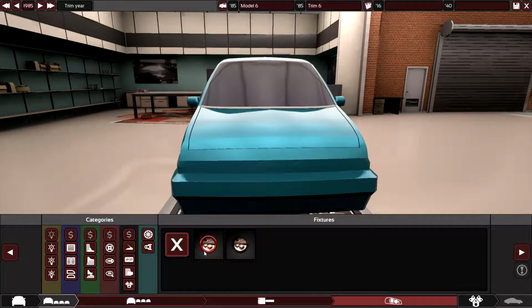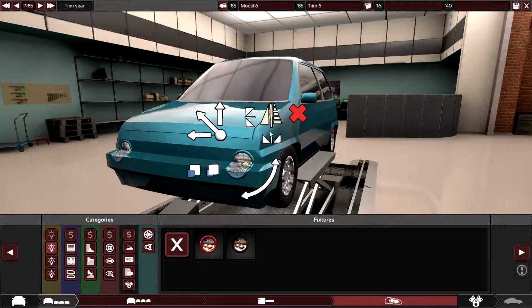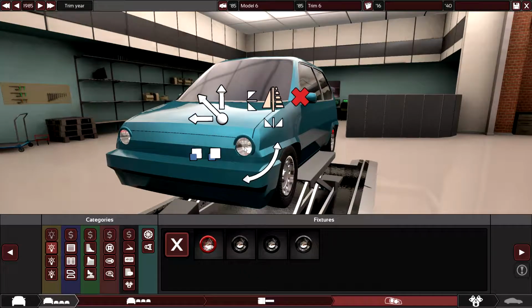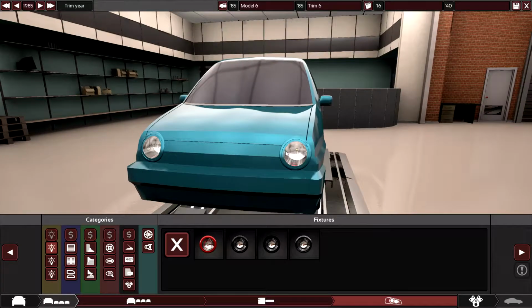We could go with some modern headlights. Not that they're very era relevant at all. So we won't be going with era relevant. No, so we will be going with era relevant headlights. I think I know what I want for this. I think I have my intentions in mind. Even if it's not pretty, it should do the job.